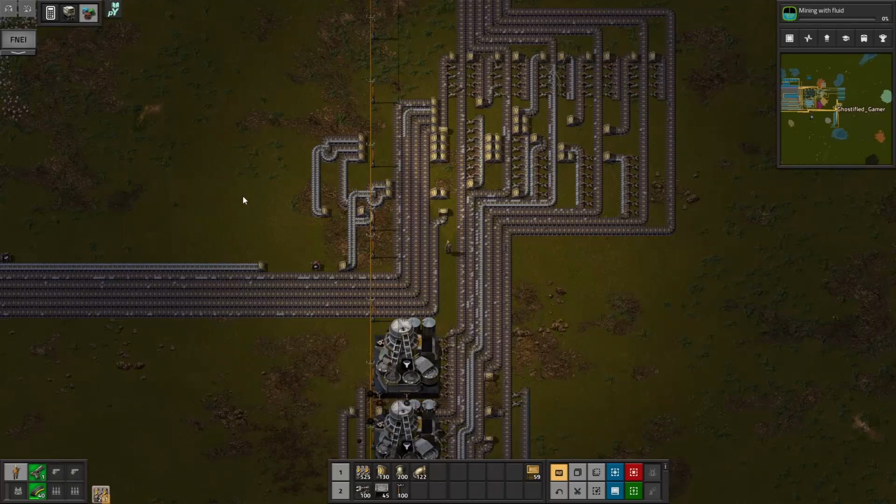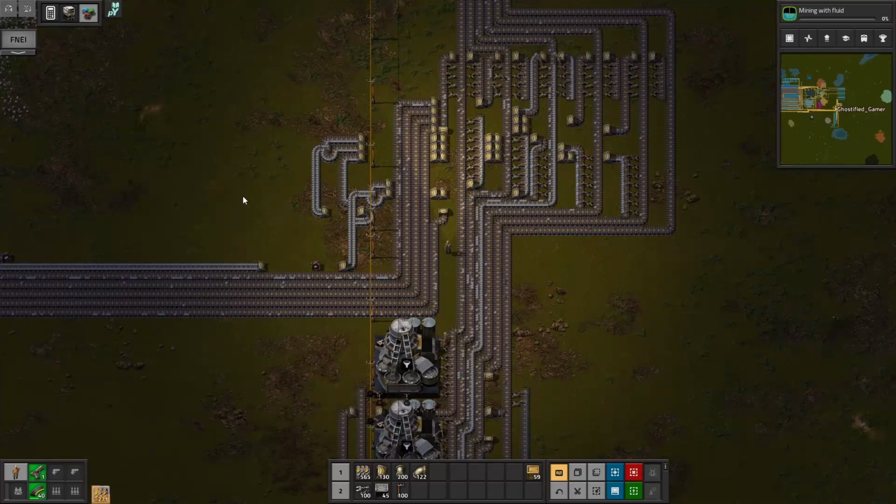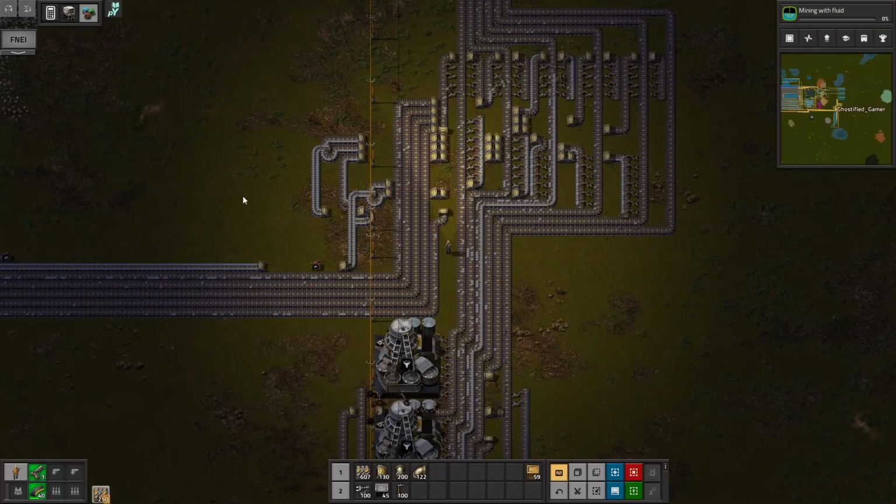Well, I've been busy trying to make a 10-lane balancer using inserters, and then returning some of that back to the base. So it's a combiner.